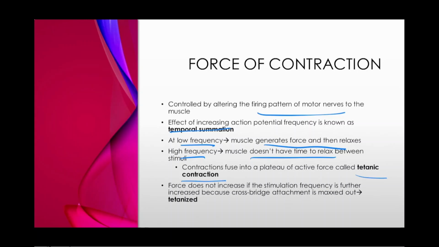Tetanus, you all had to get immunized for tetanus. What tetanus does, if you don't block it when it gets into the body, it causes tetany. So you freeze up and you contract and you can't relax and you're stuck in a contracted position. That's what tetanus does. The force does not increase if the stimulation frequency is further increased because cross-bridge attachments are maxed out. So when you have tetany, all those cross bridges are used up and they don't contract anymore and they don't relax either. It's kind of like a frozen, contracted position.